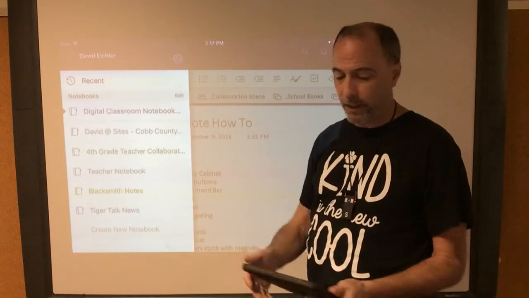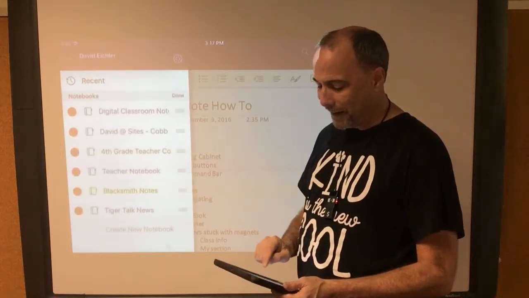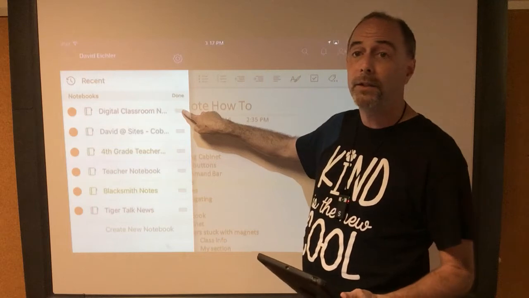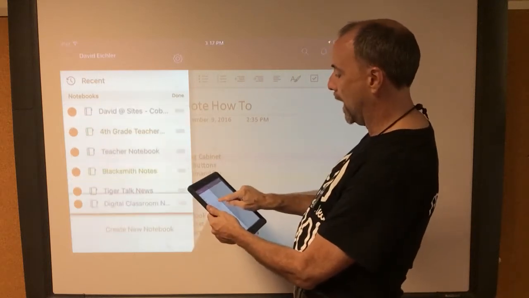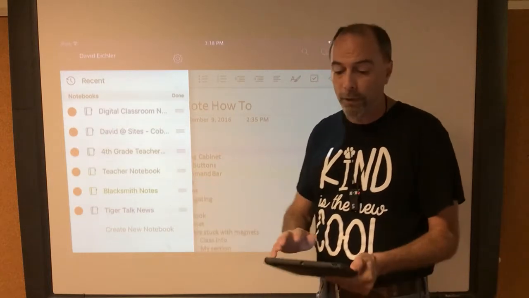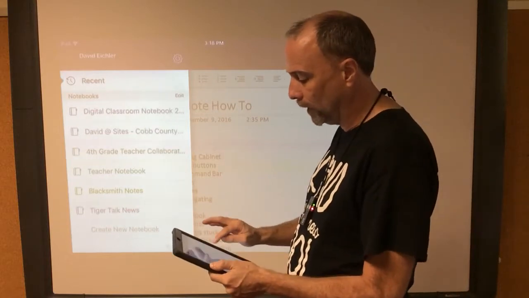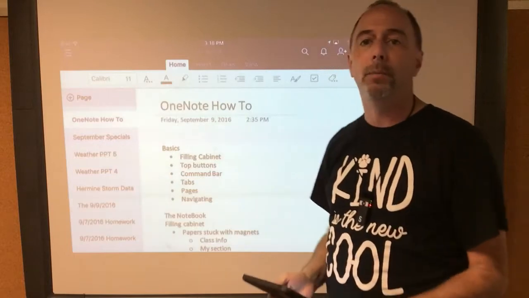If you hit the edit button here, and I'll tap that. Oops, no I won't apparently. This will allow us to, if I push this, delete it. Or if I use these little tabs, I can push and drag, and this will allow me to reorganize things in some order that I want them to be in. And then hit done, and that will go away. There it goes. Tap back here on the screen, and that'll push that little menu back to the side.